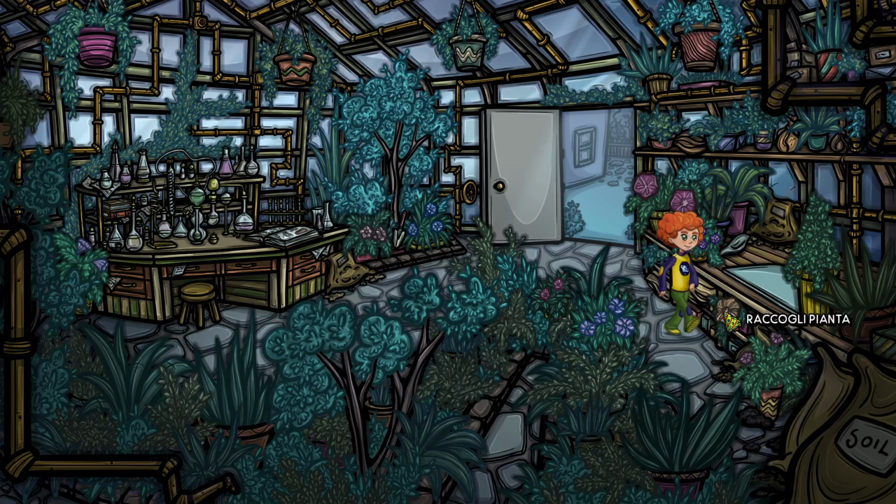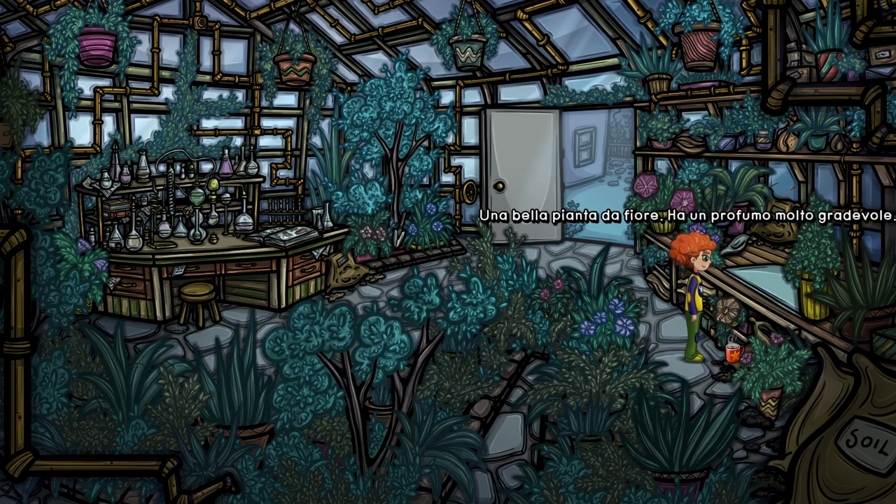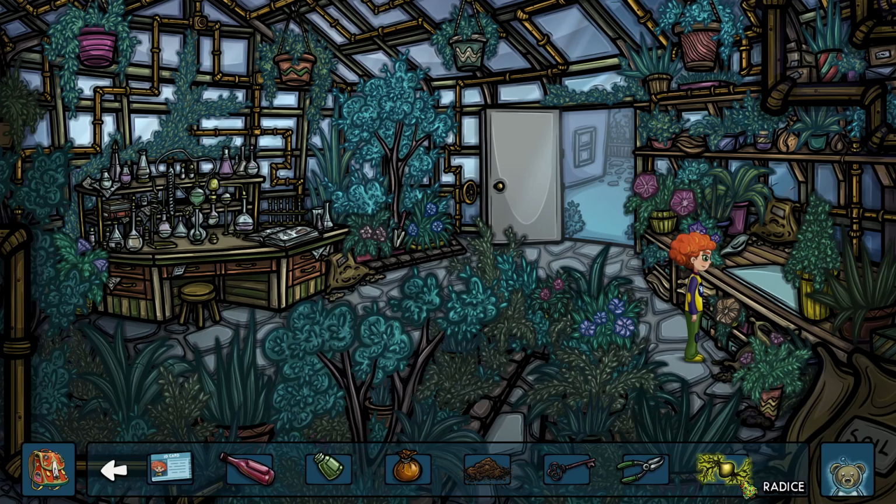Una pianta. A beautiful flowering plant. Smells really nice. E perché la dobbiamo raccogliere? Radice. A root from one of Mom's plants. Not sure if it's the one I need. Ah, perché ti servono le radici?